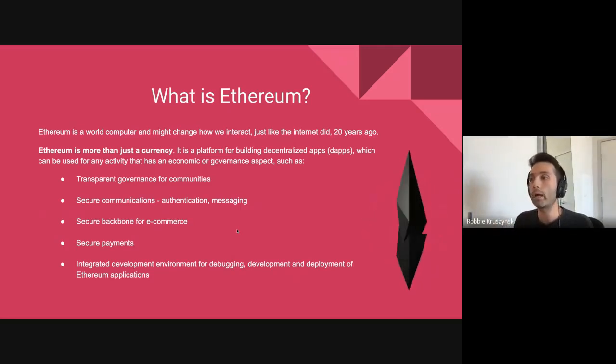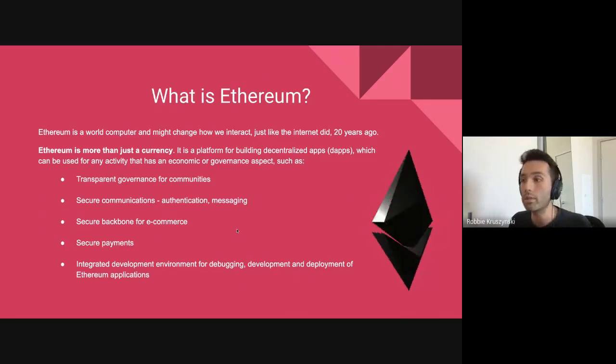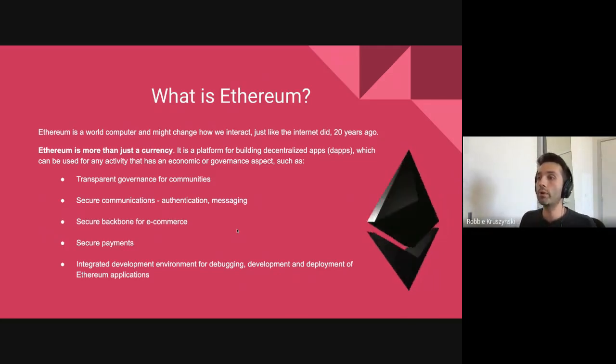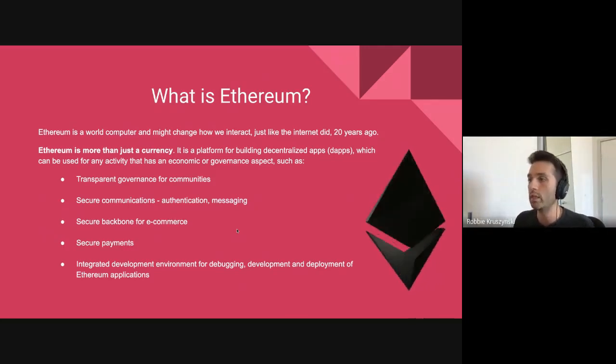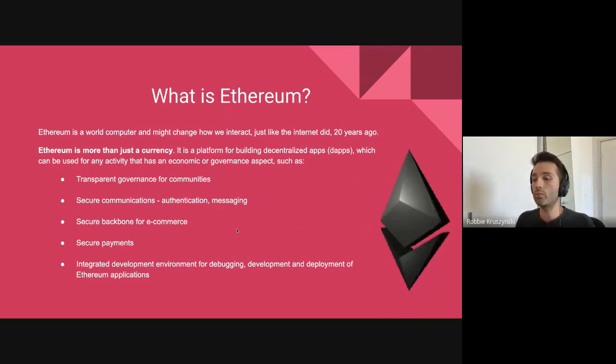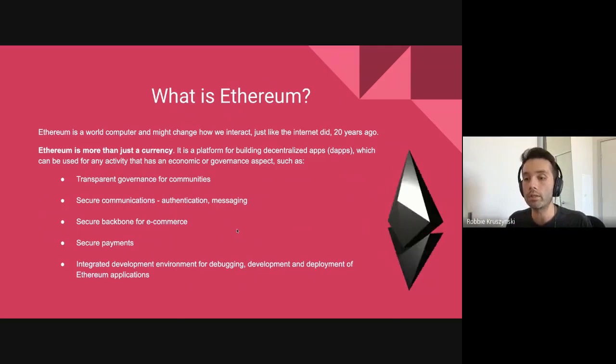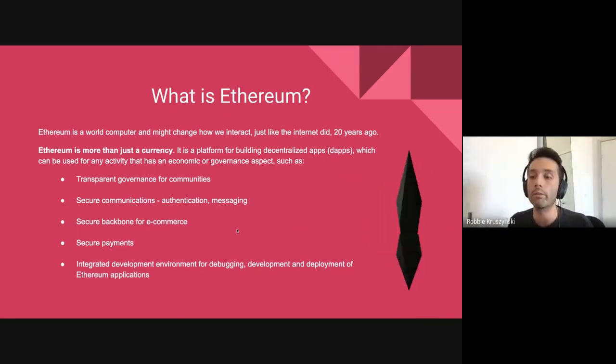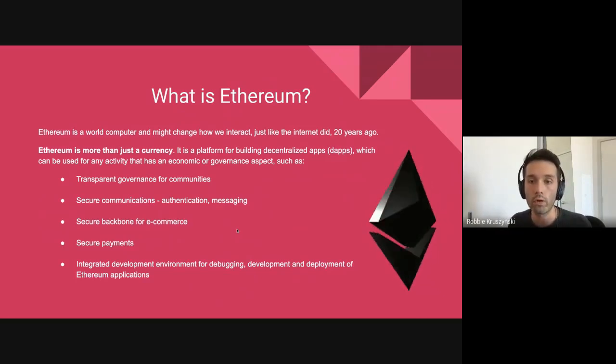We have secure backbones for e-commerce. We have payments. We have transparency in governments. We have integrated development environments for debugging, development, and deployment of Ethereum applications, based on some of the libraries and technologies that we've built around Ethereum. So it is right now the leading technology in blockchain for development that is something much more than just a coin. Everything I've described in this conversation so far is because of Ethereum, because of smart contracts.